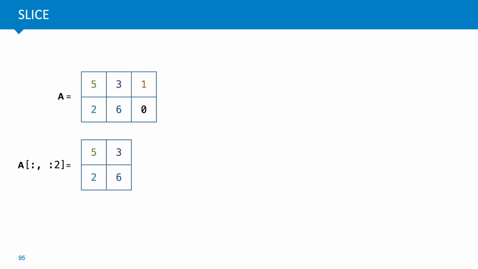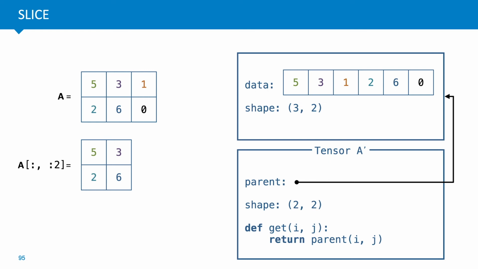Finally, slices, again, we can implement in constant time simply by referring to the data of the original tensor, and in this case, just shrinking the shape. And if the slice is a little further along in the matrix, then we might have to give it an offset. But in this case, we can just reduce the shape and index by the same i and j as we did before. Now, this shows us a potential problem with all these constant time operations, which is that eventually, after we do a few of them, the data as it's laid out in memory might not be the standard row major ordering for the new matrix that we've created.